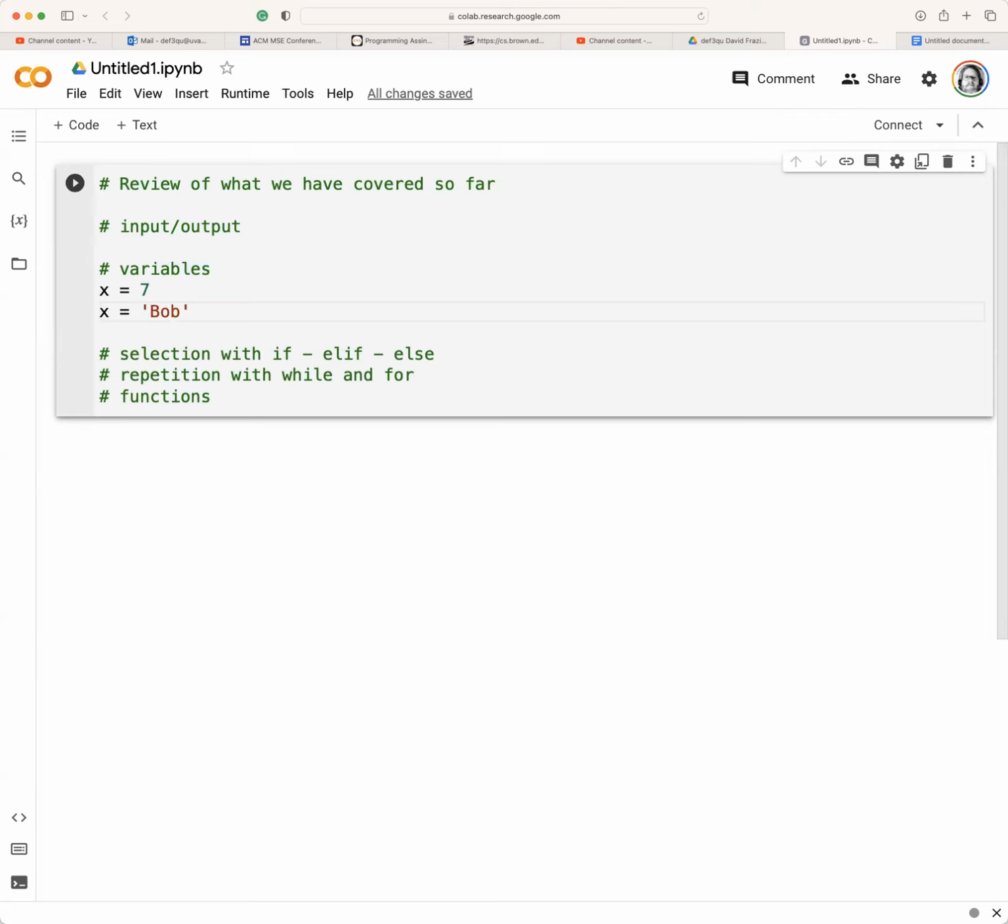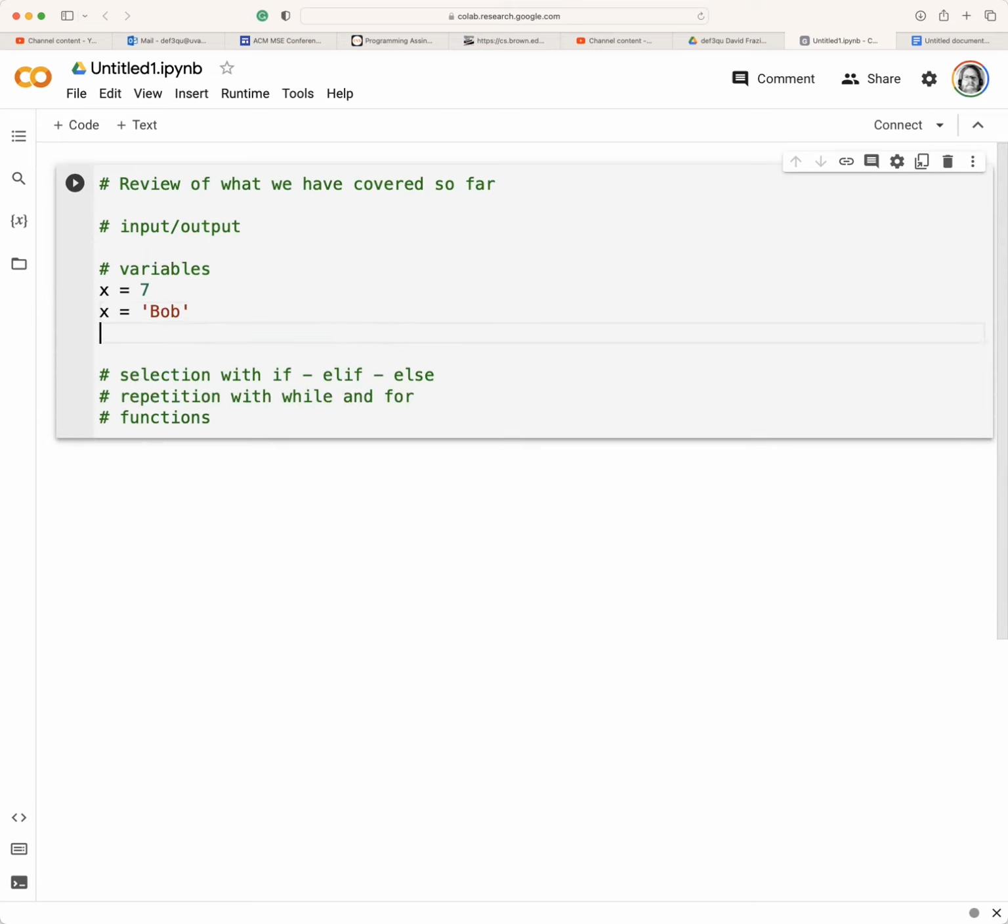Variable names can be any letter, upper or lowercase. They can start with an underscore, but we don't normally do that because those are typically reserved, and they can include numbers in the name, but they can't start with a number. If you want to find out what kind of variable it is, there's a type command. If you take type of x, in this case it returned str. You have to print it out to do something with it.